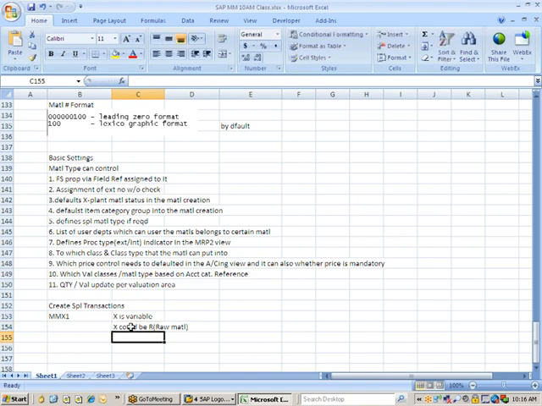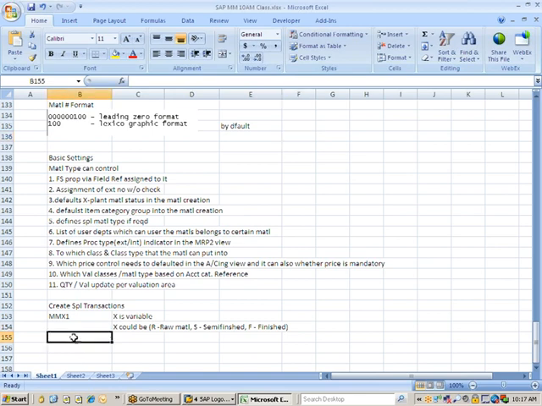X could be R, raw material, or it could be S, semi-finished material, or it could be F, which is finished.